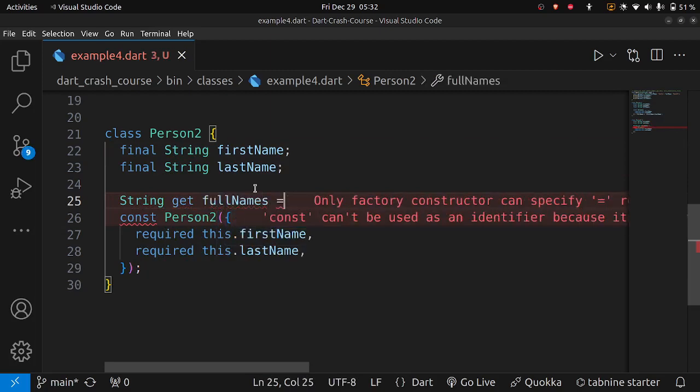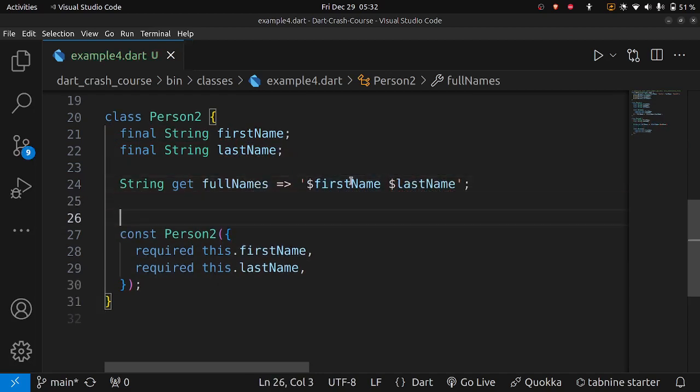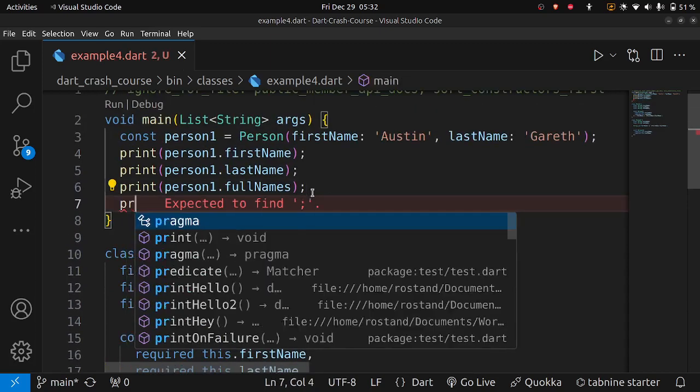Then we just return what it is, the first name and the last name combined. So now this is what we have here as this getter.